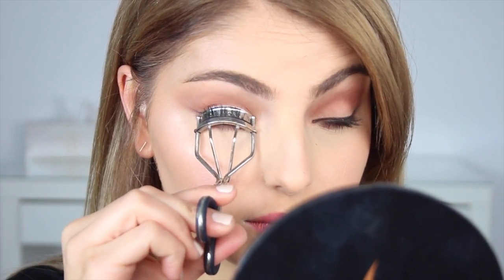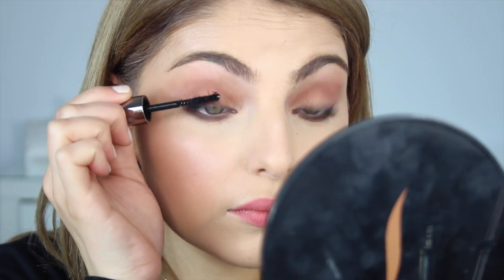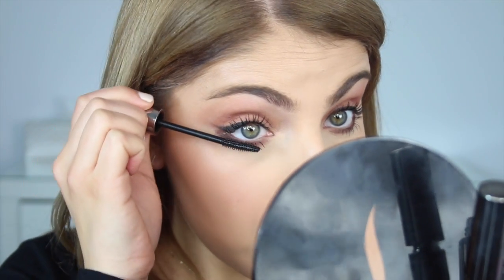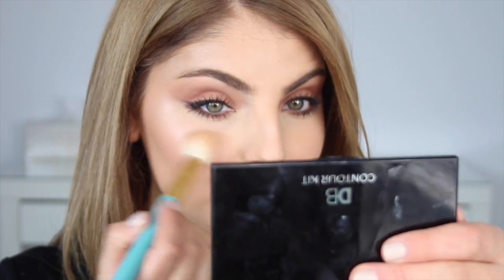Secondly, I am actually going to curl my lashes again. Some may not like to do this because it may break your lashes, but I love, love, love doing this, and I'm applying more layers of my fiber lash mascara. So I went in with the tubing mascara and then the fiber lashes and then again the tubing mascara because I just find that this gives my lashes so much more length and volume, and I do this on a daily basis and my eyelashes have not broken before. But then I'm also applying that to my bottom lashes.